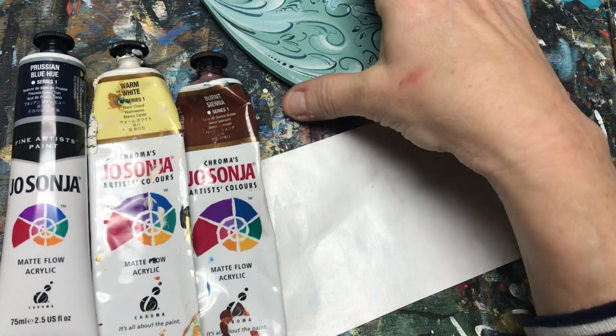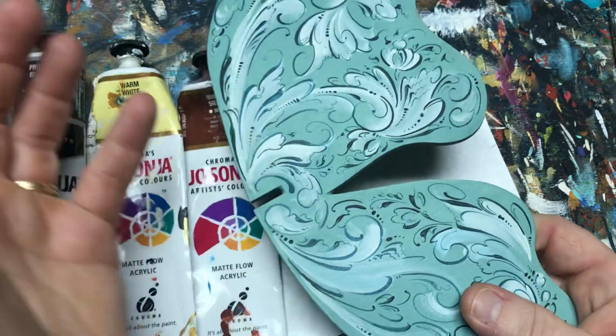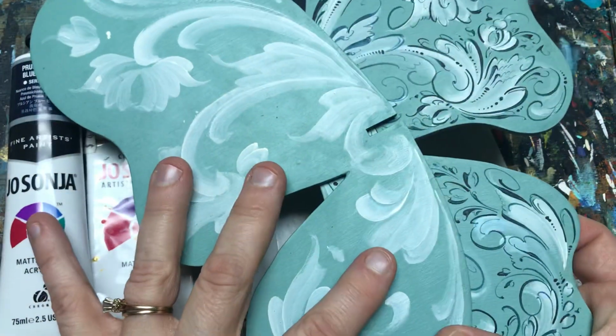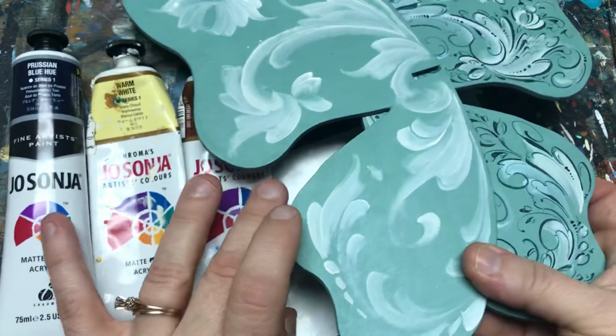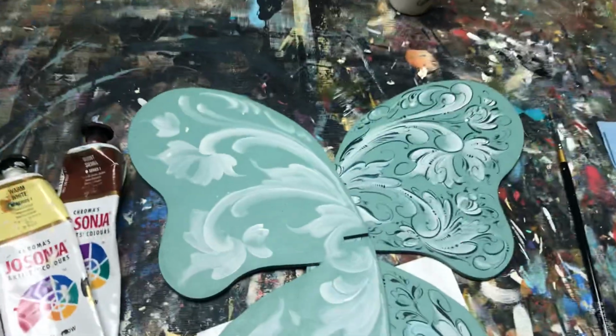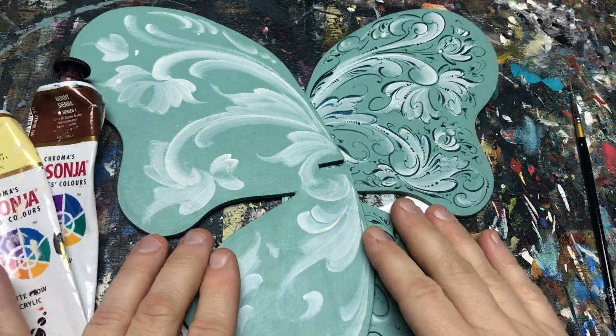Alright, so what I'm going to do today is revisit some of the butterflies that I do. I have some detailing work I need to do to finish up the second wing, so we're going to show you how that's done today. Let me back up just a little bit. I want to try to give you guys the best view I possibly can.